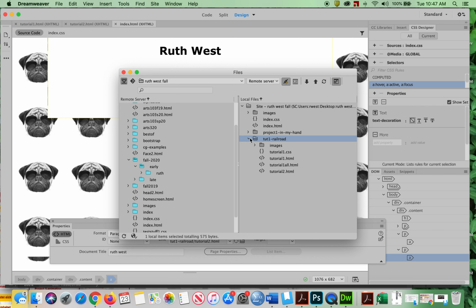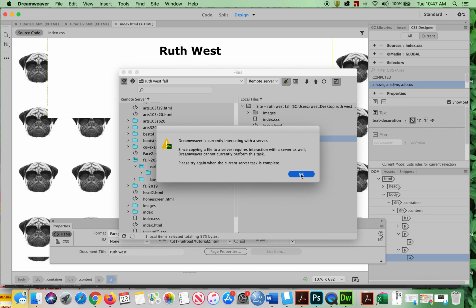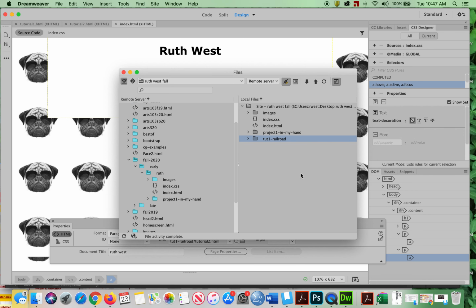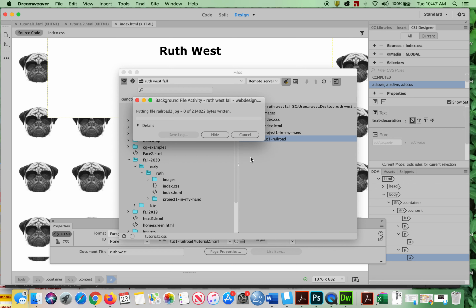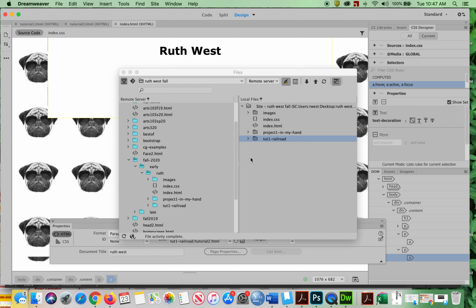I'm going to drop that whole folder into Ruth. Say yes. I don't know what it's doing, but let's try again. It was angry with me, so let's do it again. Say yes. There we go. For some reason it didn't go in. Now it's going in. There it goes. It just went in. Yay us.